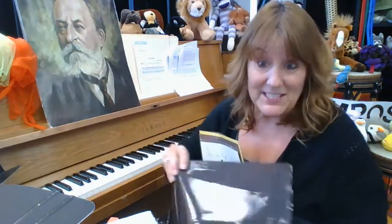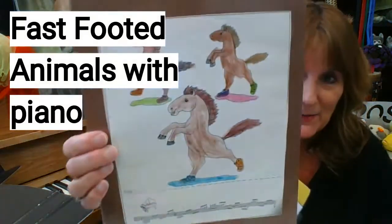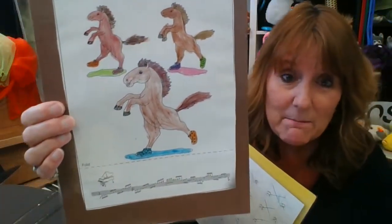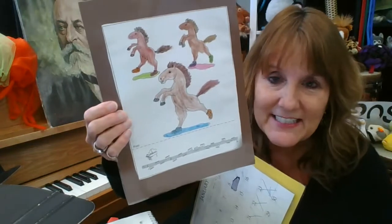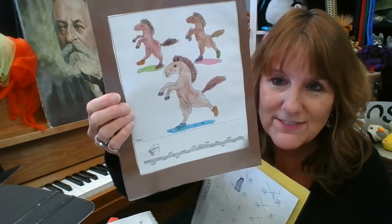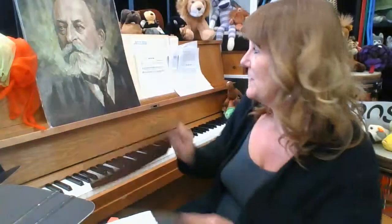Elephant was dancing around. Do you remember watching that? And then I introduced you to the fast-footed animals. See them wearing tennis shoes? And I talked about them being like horses. But some of you told me fast animals, and some of you said cheetah and tiger and zebra. If they have 4 feet, they're fast when they run. That would be the fast-footed animal.